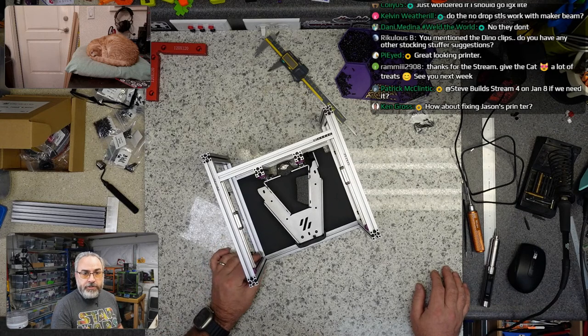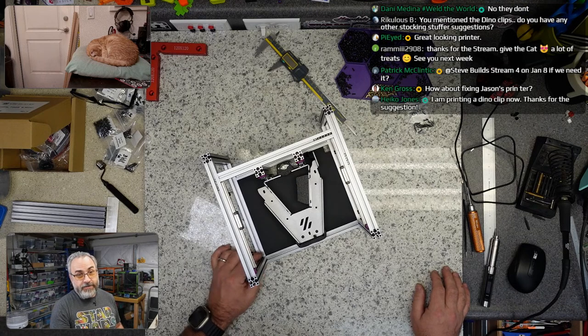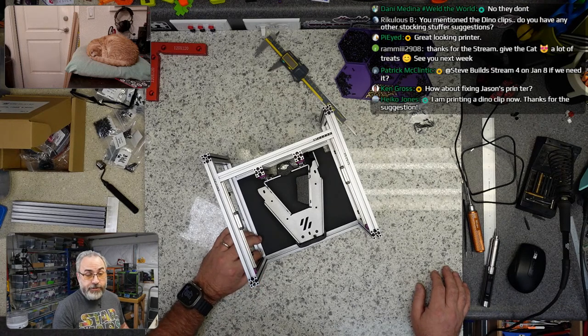You mentioned the Dino Clips. Do you have any other stocking stuff or suggestions? People love simple phone holders. If you can find a little simple, super quick to print, simple phone stand, people love those.